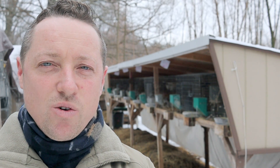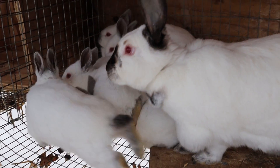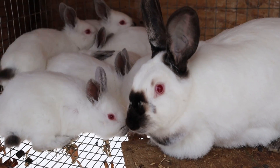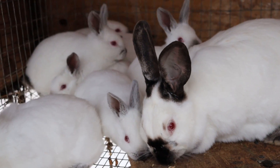In most cases, established rabbitries don't want to outcross unless they have to, because that means going back to the drawing board. You get a rabbit you don't know the genetics of, you don't know what's recessive, and you have to test breed and start over. Once you know what you're looking for, once you can spot things you don't want in your line, you know what rabbits to cull and what rabbits to keep.